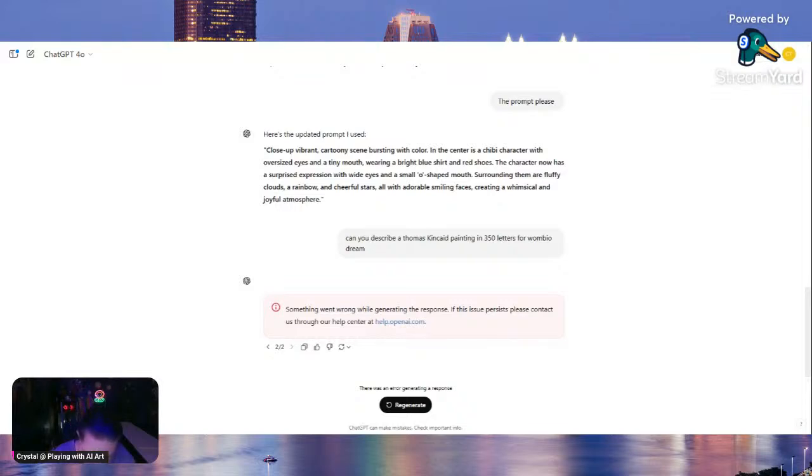Hmm, highly detailed. Oh, resolution. This is what we got.